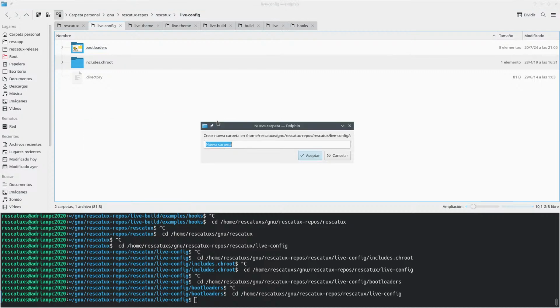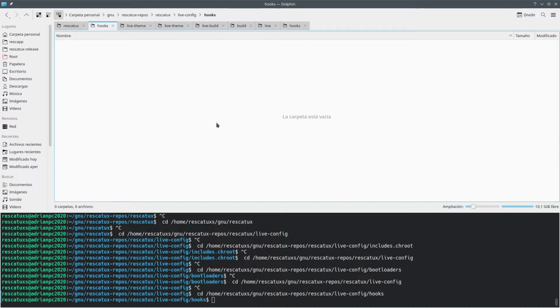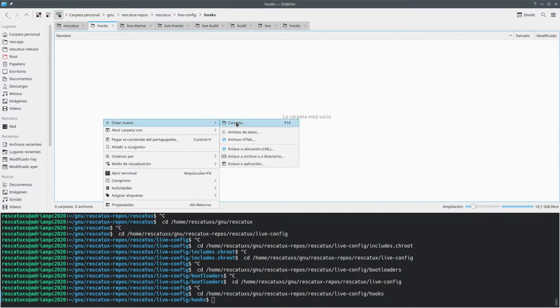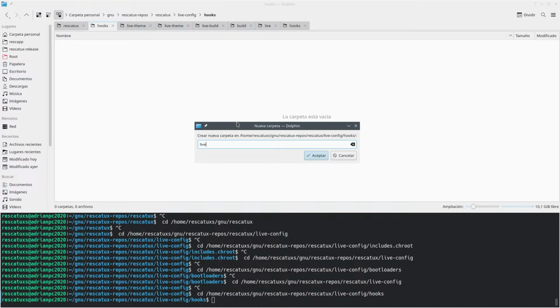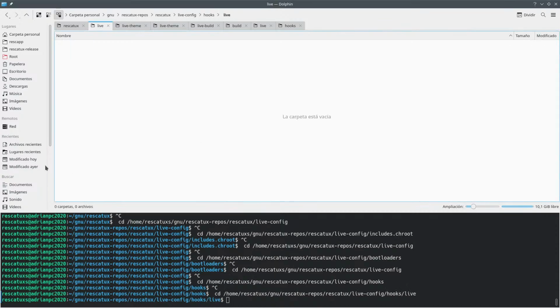In theory, we should create a hooks folder, and then create live, and then here I should be creating, instead of hook chroot, hook binary.